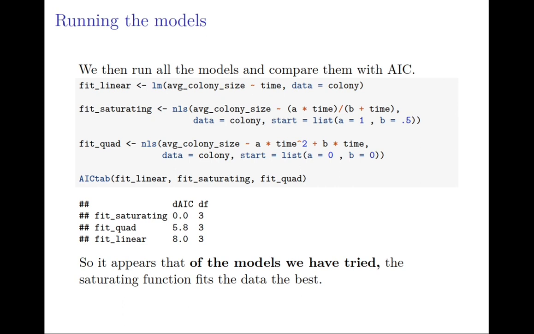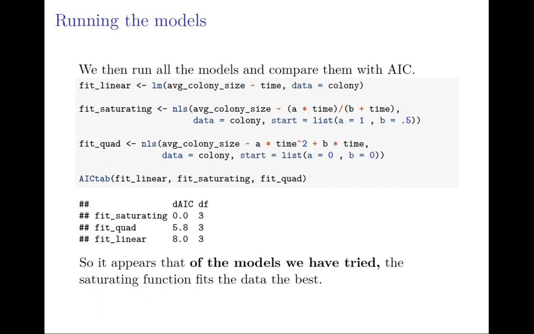This is how the model will optimize finding the correct parameters for a and b, but you have to give it some start values. When I first started this, I picked 0 and 0, but of course that doesn't work for your fraction, and so it didn't converge. I had to pick different values, so I tried 1 and 0.5, and eventually it converged on values for a and b. That's how that works. Then say you want to try a quadratic function, so you're going to call that fit quadratic. Again, you're going to use your NLS function, and now you have your y as a function of a times your x variable time squared plus b times time.